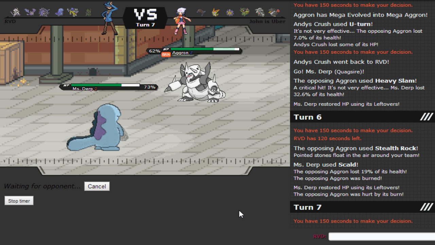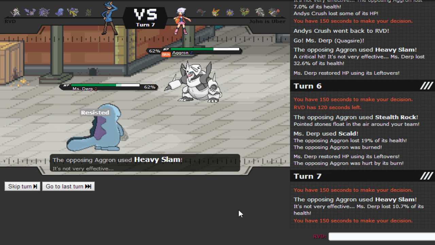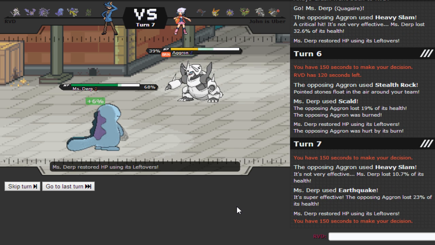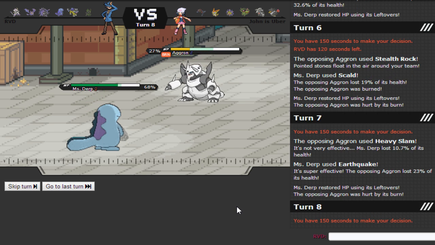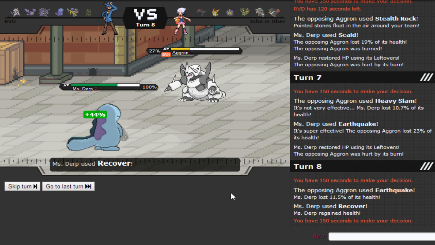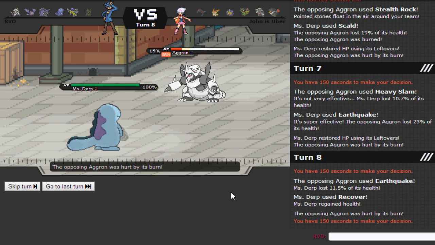So I'm going to go for the Earthquake, predicting him to want to bring in the Starmie this turn, just because I really do want to start wearing down that Starmie, because it's very fast. It could definitely prove to be a bit of a problem. So he's actually just going to stay in, which is going to be really good for me, because next turn I can go ahead and go for the Recover so I can keep Quagsire at as much HP as possible. As he's just going to go for another Earthquake. That's perfectly fine by me.